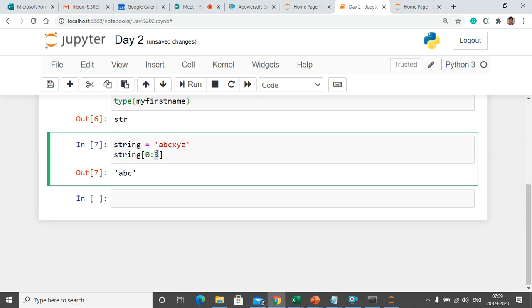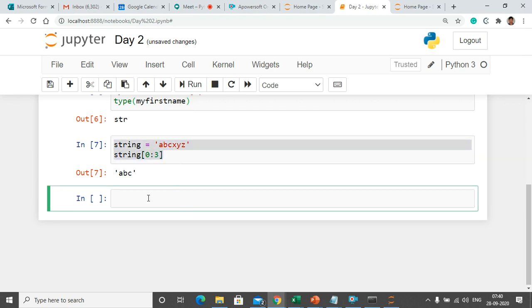It's not saying until 3, it's saying until you reach 3, give me whatever you have. So 0, 1, and 2. We are saying till 3, which means we don't need 3. So now you got what I'm referring to, right? Anyway, this is not that important. You can practice and it will come, no issues.